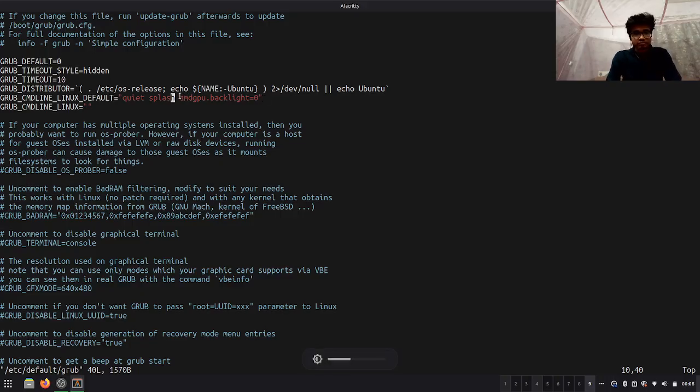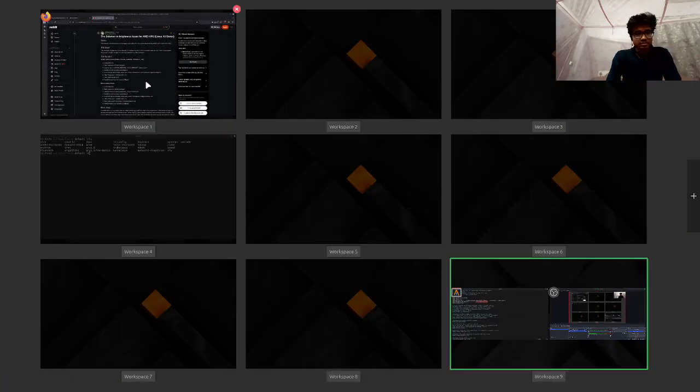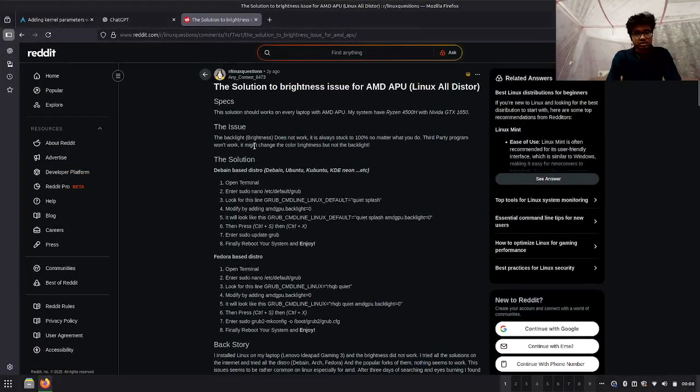So essentially this is for AMD APU CPU, whatever you call it. I don't know if Intel users face the same problem or not. I think their solution will be something along these lines, but I'm not exactly sure what it will be called instead of AMD. But for AMD users, you can rest assured this is what you need to do.